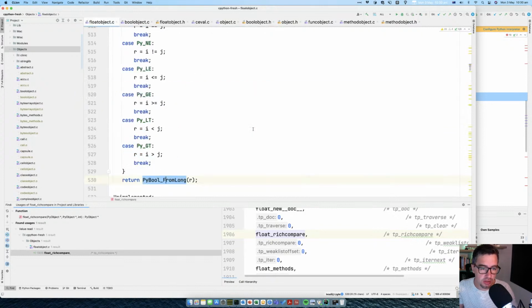That's not too big an issue, but it will return true if I is greater than J, and it will return false if it isn't. So that's kind of how the float comparisons work. I guess what I wanted to optimize was how that could be JIT compiled, because I think Pyjion can be a lot smarter than this. Not smarter, I mean, it's generic, but it's not efficient.